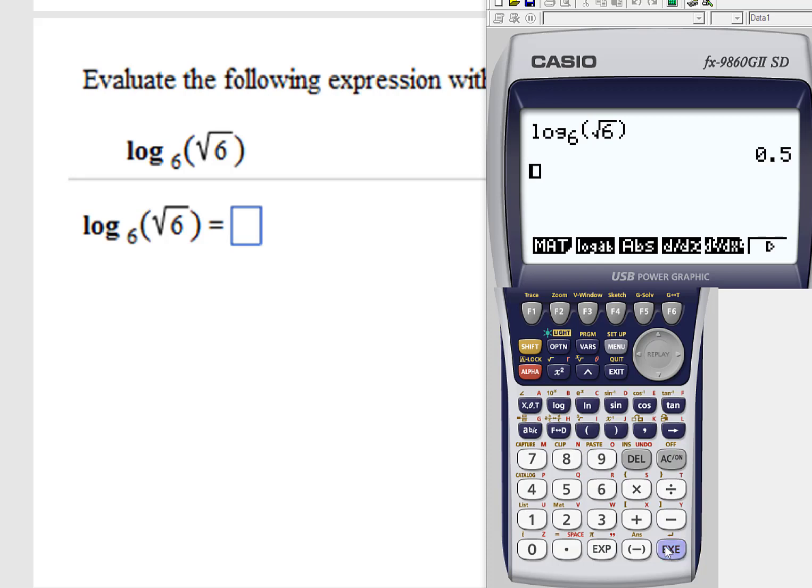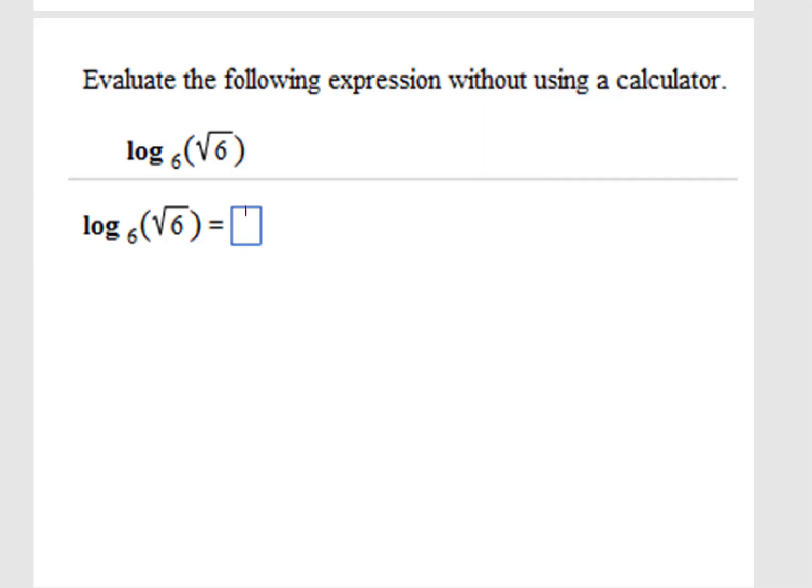And I get 0.5. It doesn't specify what format they want the answer in, but in my math lab, most of the time, they'll ask for it in a simplified fraction. So I just pressed F to D on my calculator to change it into a fraction. Now, again, I can completely enter it into my calculator, but let's talk about that rule so we get the practice of that.